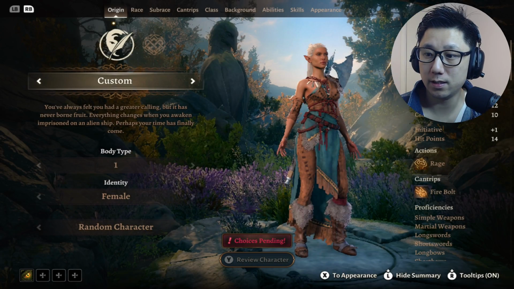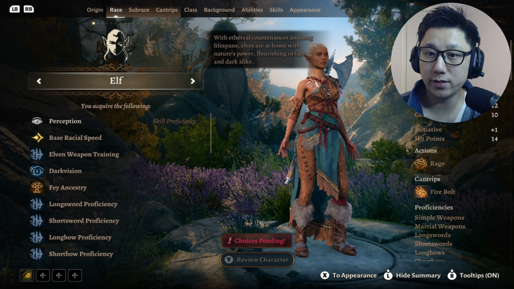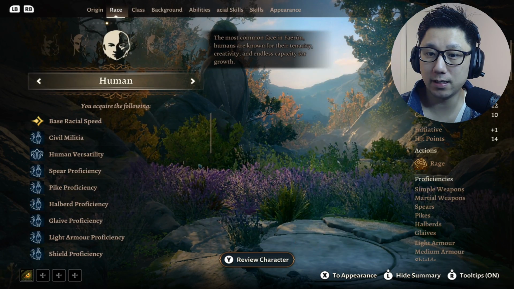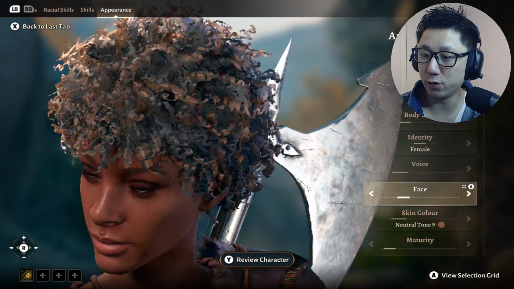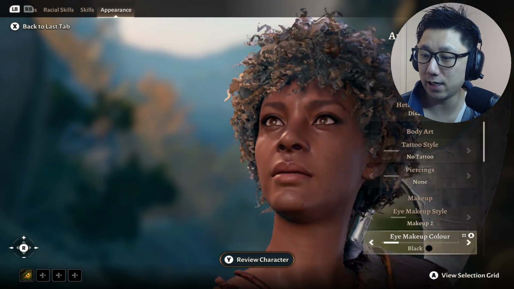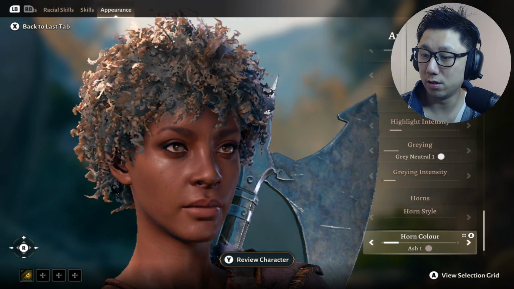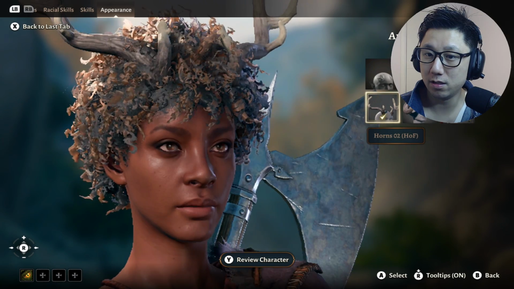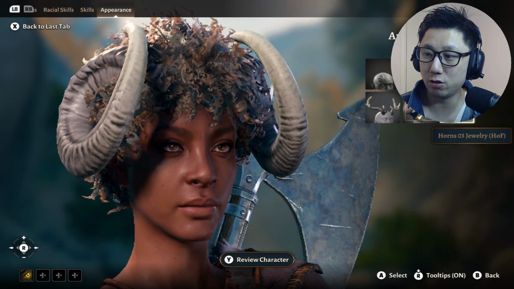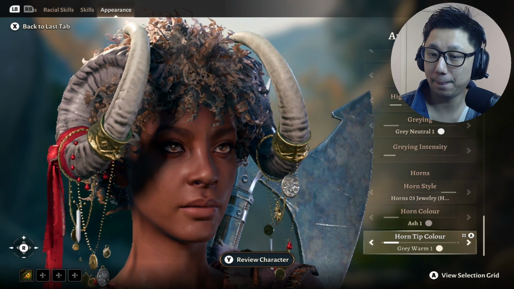Okay. All right, now we're creating the character. And if you see, let me select human race. Then I go select the attributes. Normally, if you go down here, you don't have horns. You can see here, I've got horn style for human. See that? I can add horns to human race. Yeah, that means that the mod is working.